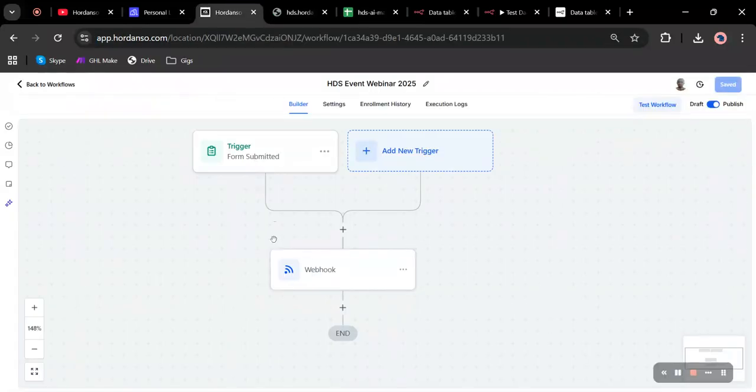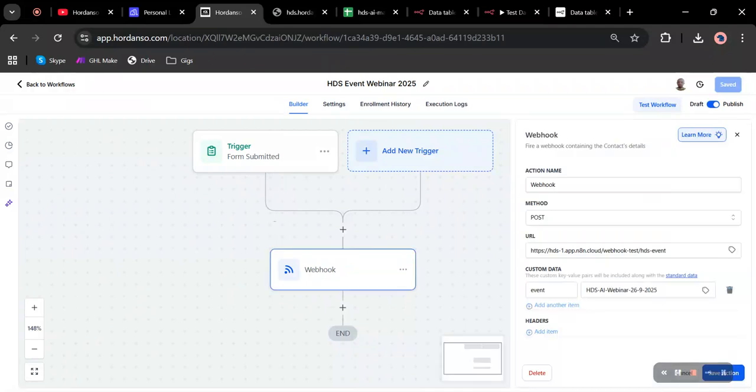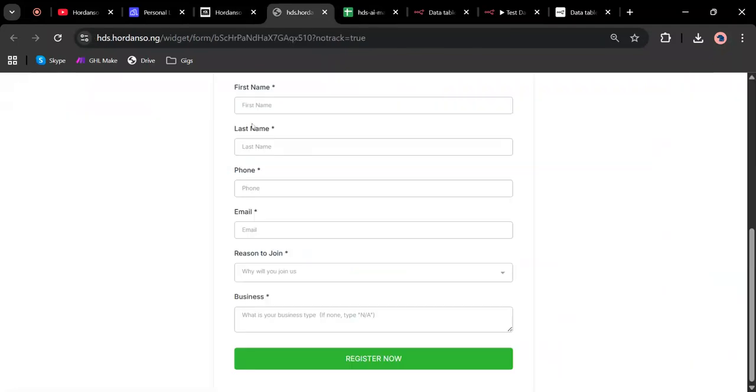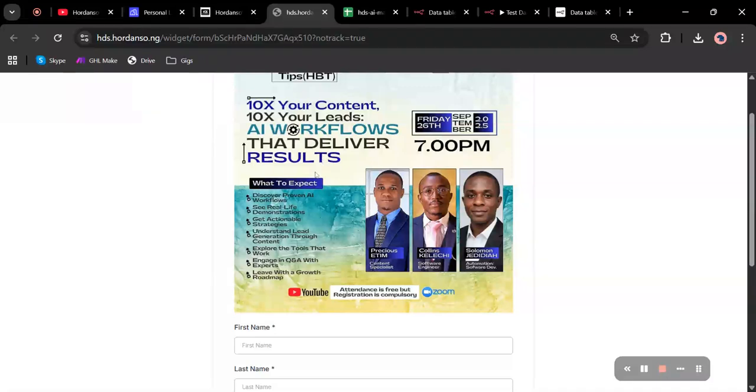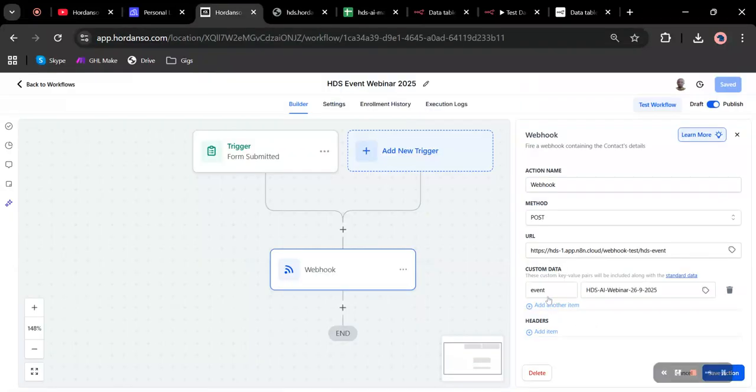What I did here, if you check: the form itself does not have an event source showing where it's coming from. So this particular event, even though it has happened, where is it coming from? So I just put in custom data, the event. So I can say event source.